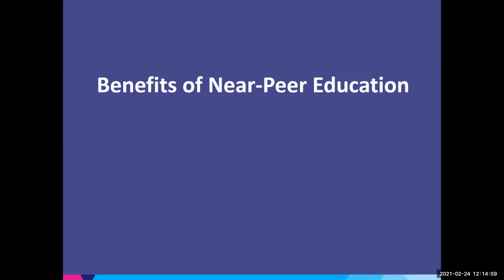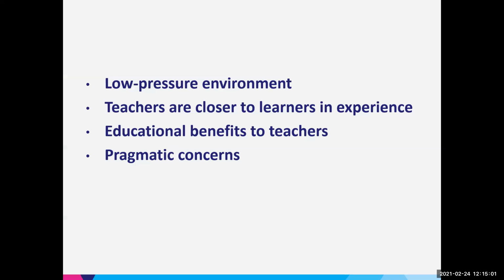So, the benefits of near-peer education. It's a little bit of a lower pressure environment when it's your peers and not attendings there. You're better able to ask questions, feel comfortable making mistakes, and explore a little bit more. The teachers are closer to the learners in experience, meaning that they're better able to understand the perils and pitfalls that an early learner could be experiencing. An expert teacher, for example, may not remember how they're moving their fingers when tying knots. They just tie knots automatically, whereas a newer practitioner would be better able to explain that.